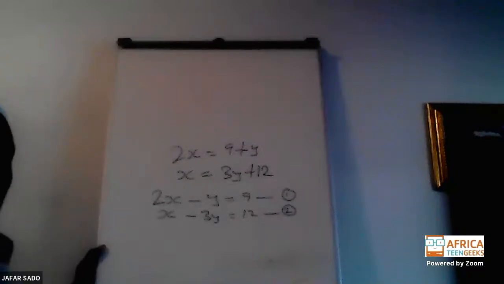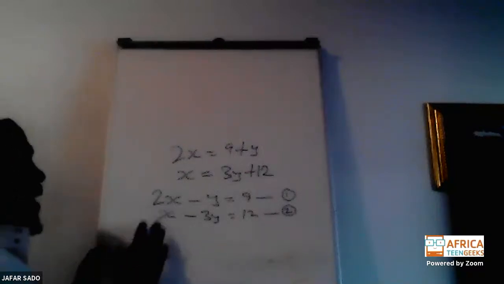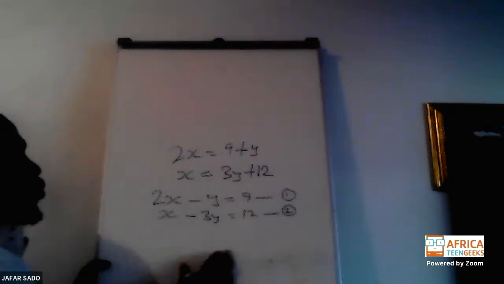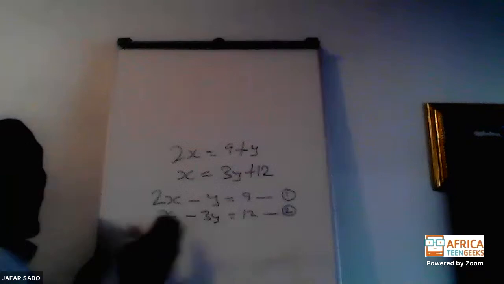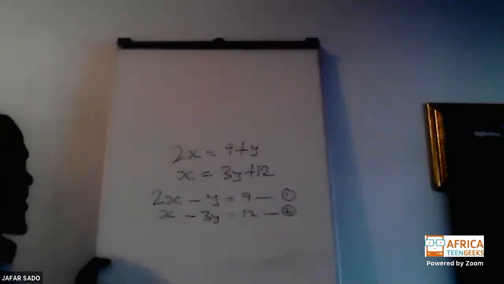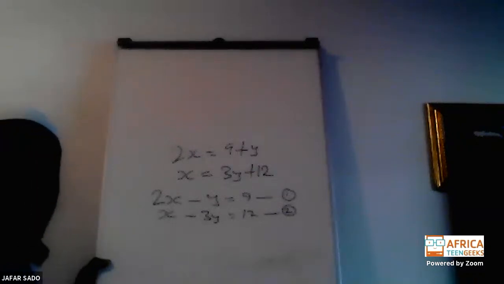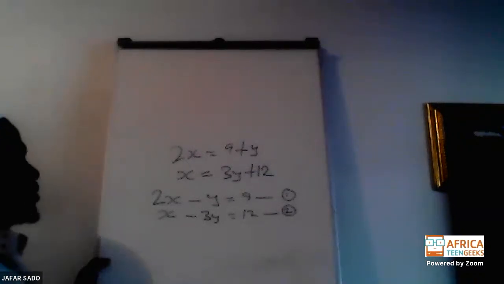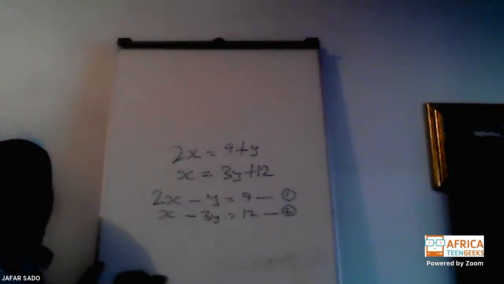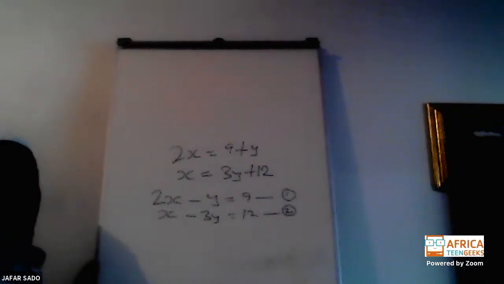So that was the substitution method. Okay, let's just do the elimination method now. Let's solve this by elimination method. To solve this by elimination, we eliminate either x or y. Which one do you want to eliminate? It's up to you. Which one is easier for you to eliminate? So that is 2x, that is x. So again, when you need to eliminate, they must be the same quantity, or the same amount.